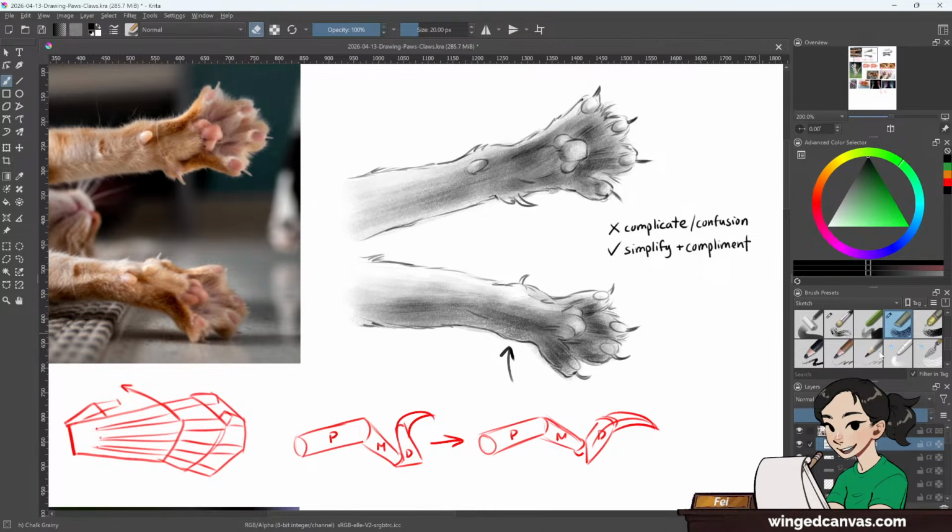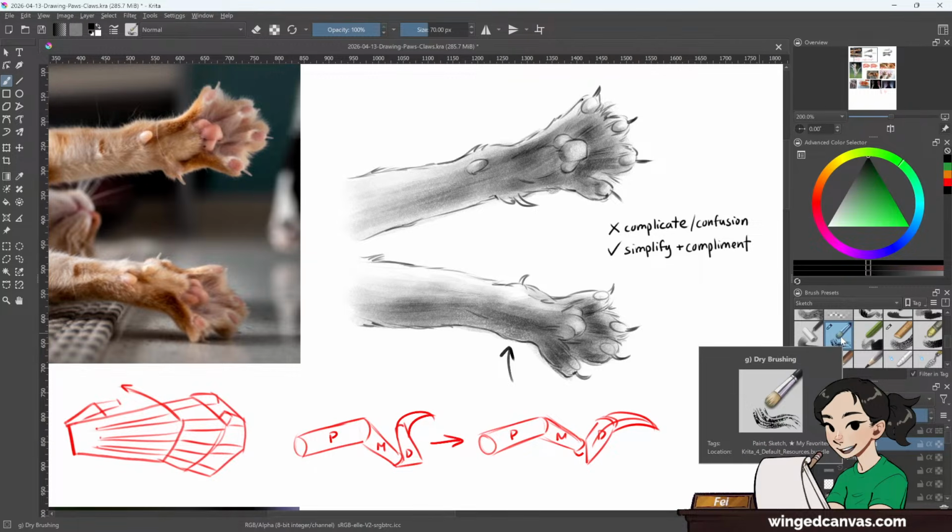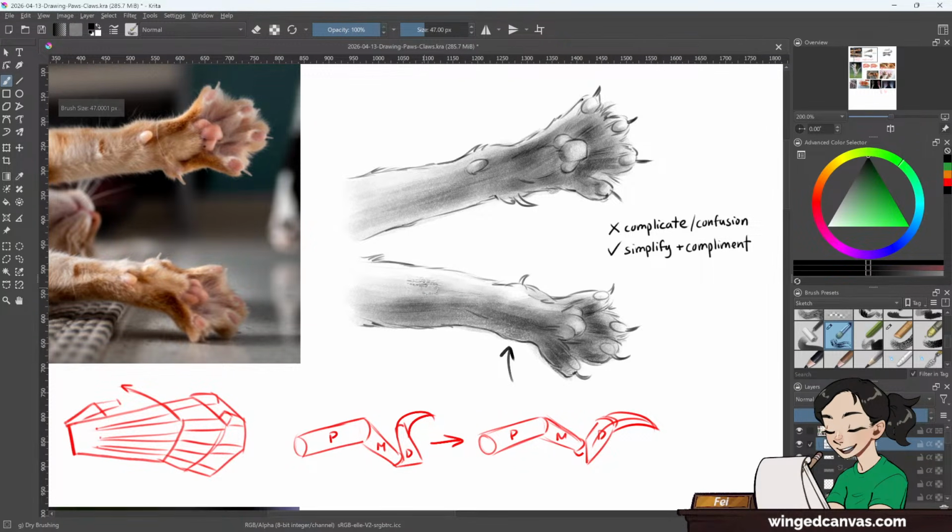And then again, you can take that textured brush that I showed you guys. This brush is called, let's see, if I hover over it, dry brushing. Dry brushing is a great brush because you can use it as an eraser. So for example, you can add some texture right at the transition parts, right? You can add some fur, give it a little bit more texture.